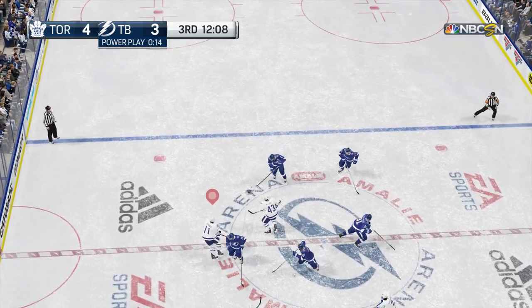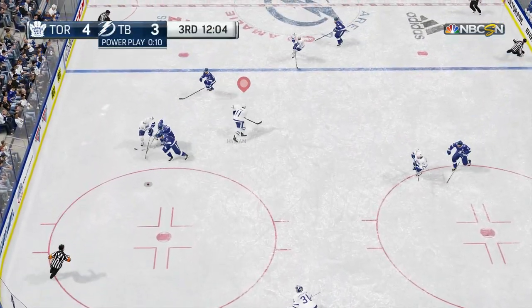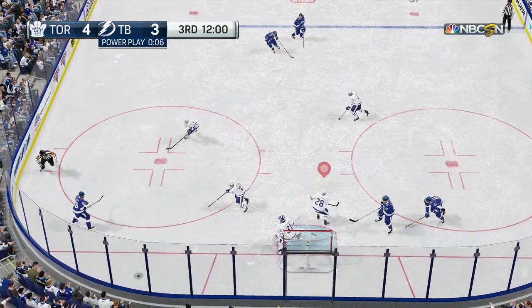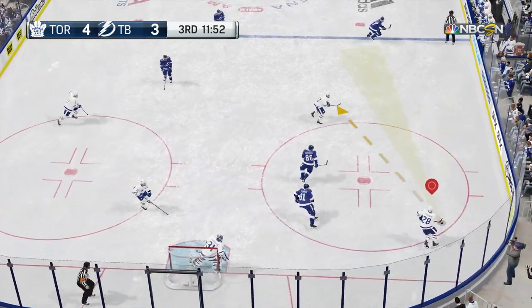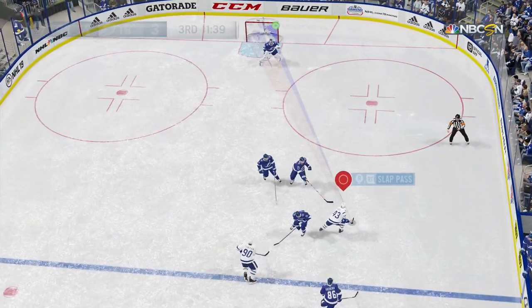The Leafs with a win at center by number 21, Braden Point, assisted by number 91, Steven Stamkos. Gathered up again by McDonough. One timer. He was standing in the lane and caught some of it. Tampa Bay's power play unit has finished. Not as good this time as before.